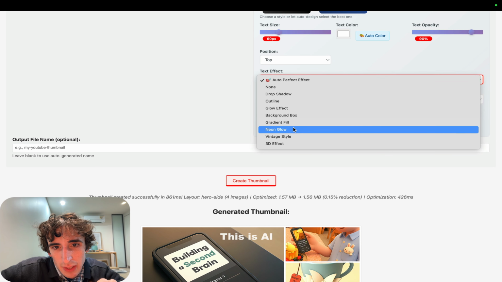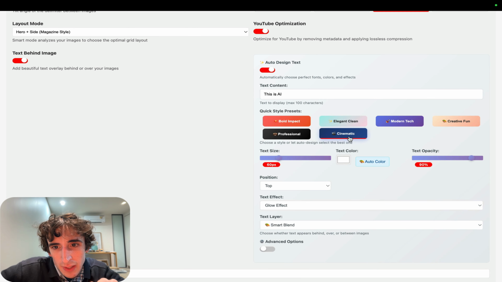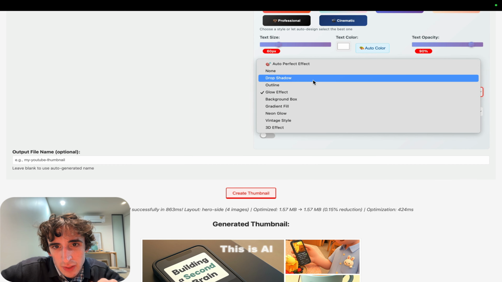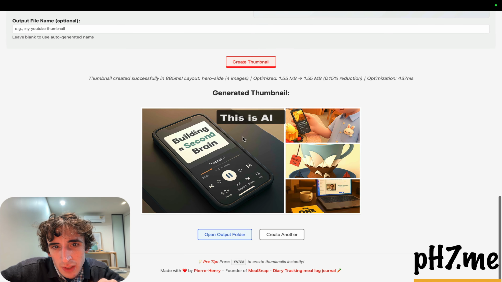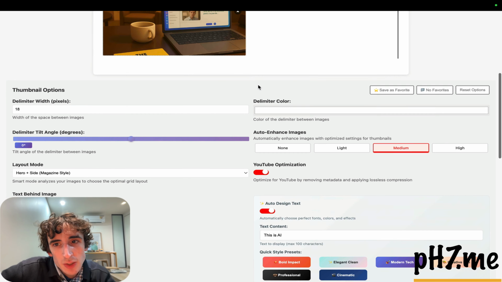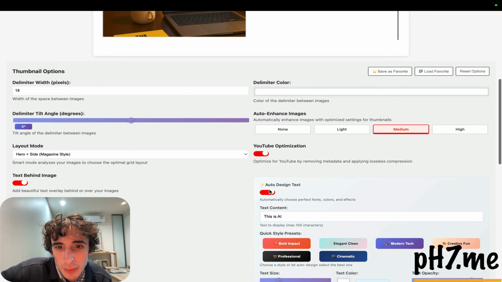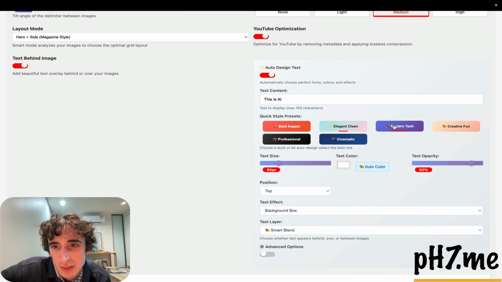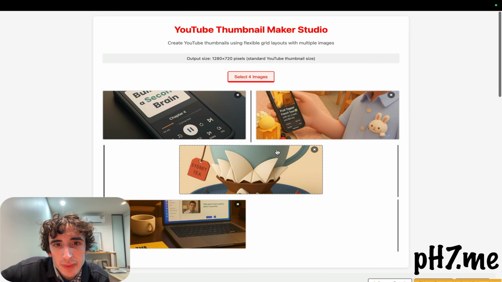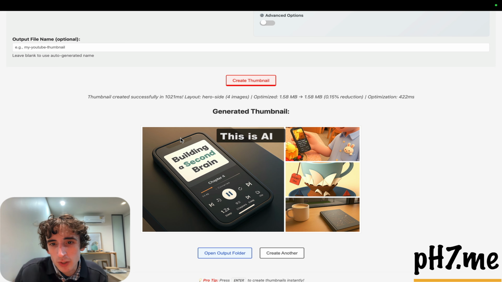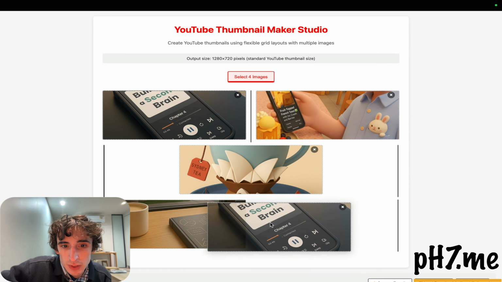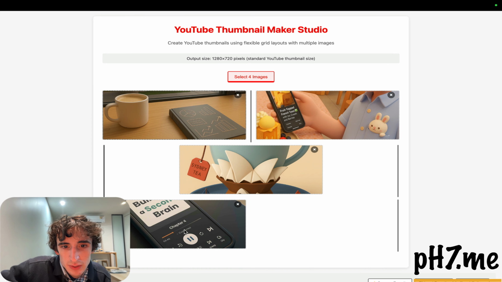And then smart blend. Yeah, I really like the glow effect. I will show it to you. That one doesn't really work for now, but that's okay. See, it's a bit glowing. And then we have background box. It's also one where it's easier to read. It's quite good. So yeah, that's the app basically, getting better and better. But again, we will continue fixing those issues later on. I really hope you enjoyed this video. For me, it's a really big deal. Let me know in comments, and I wish you a happy AI coding day.